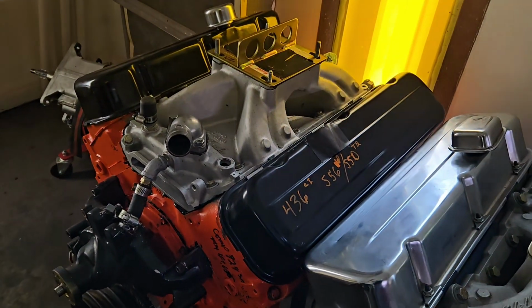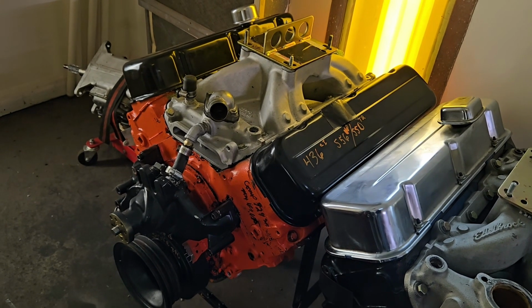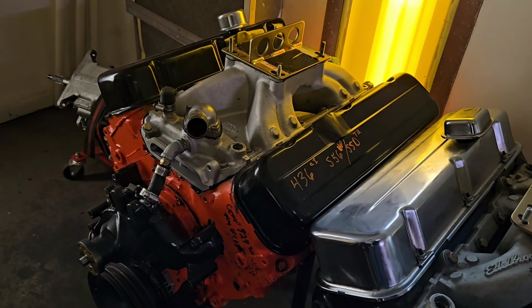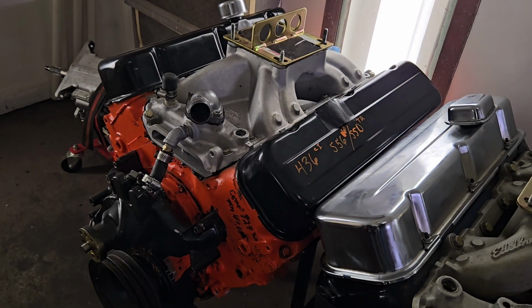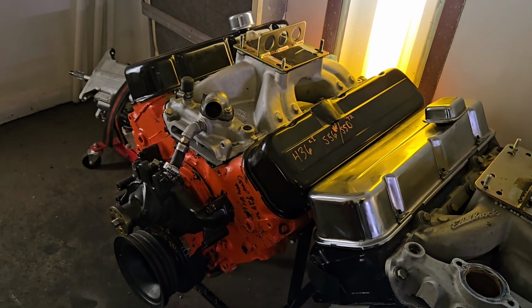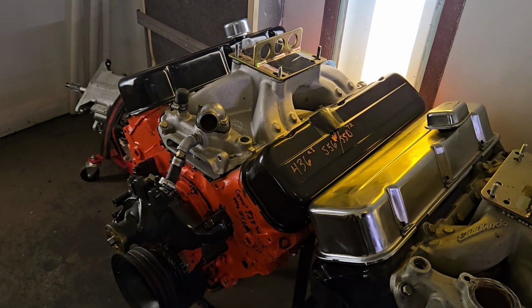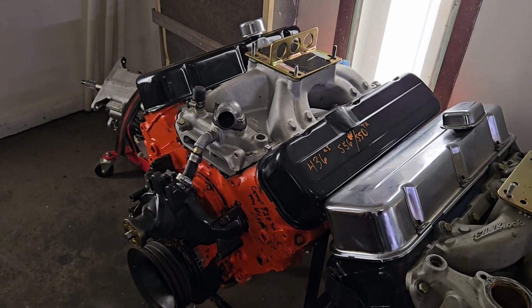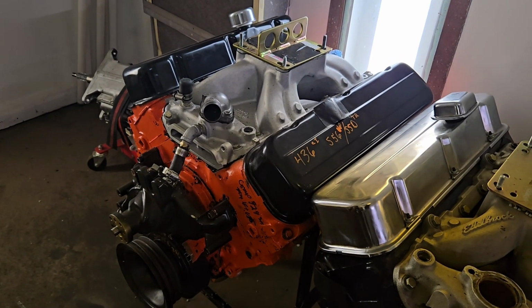This is my Stroker 396. It is a 436 cubic inch big block Chevy. It's got a 454 crank in it, Keith Black pistons. I've done a video on that, and I intend on putting that in my Nova sometime soon. I'm going to do a dyno comparison of a long stroke versus a short stroke 427. That's what they called that package in the old days, or in years gone by: it's a longer stroke 396 that makes the same cubic inches as a bored out 427.